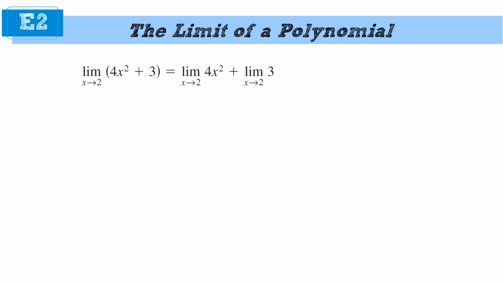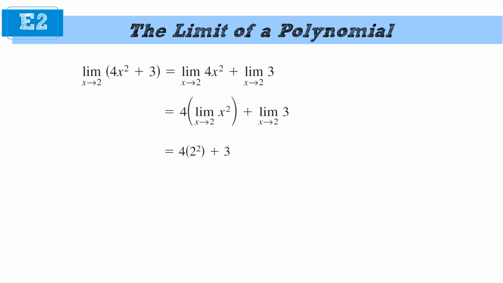Here's my example. Suppose I asked you to find the limit as x approaches 2 of that quadratic, 4x squared plus 3. So, don't write this down either. Just wait. Be sponges. Absorb. According to the limit laws, the limit of a sum is the sum of the limits. So I split that into two different limits. That's legal. Then I factored out a 4 because the limit of a constant times a function is the same thing as a constant times the limit of the function.